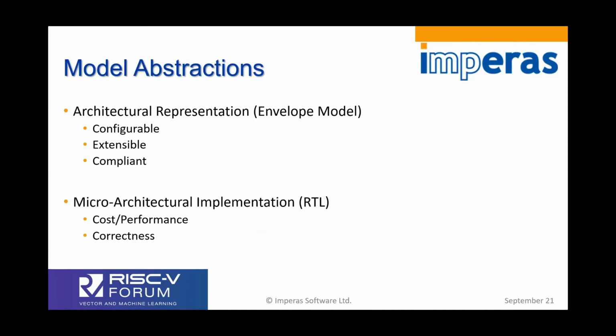What we are talking about today is using an architectural representation to ensure the fidelity and quality of a microarchitectural implementation. At Imperas, we provide a range of detailed instruction-accurate simulation models of processors and peripherals. In providing an architectural processor model, it is incumbent upon us to describe all of the possible architectural decisions that could be used in a specific implementation, and we call this the envelope model, one which covers all of the possible legal and functional aspects of the specification.